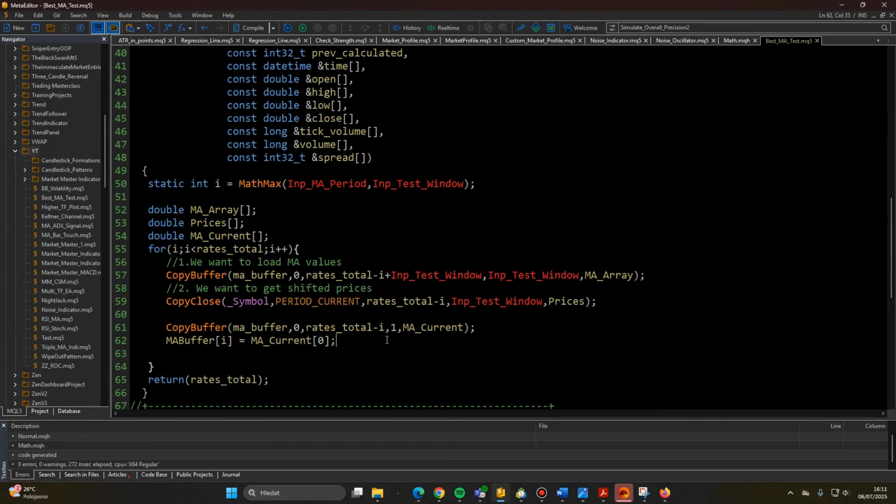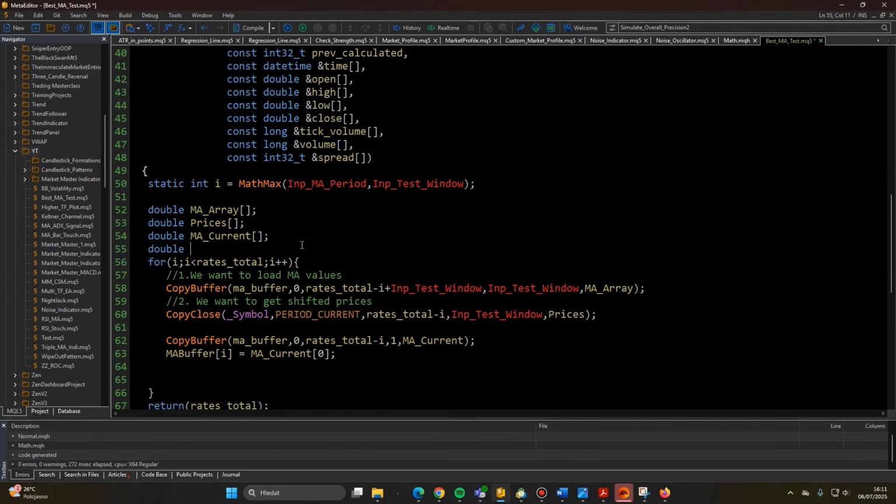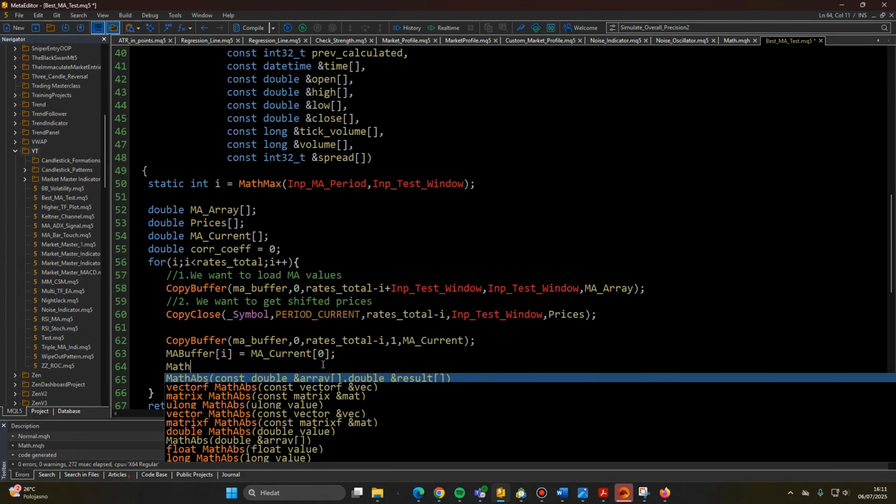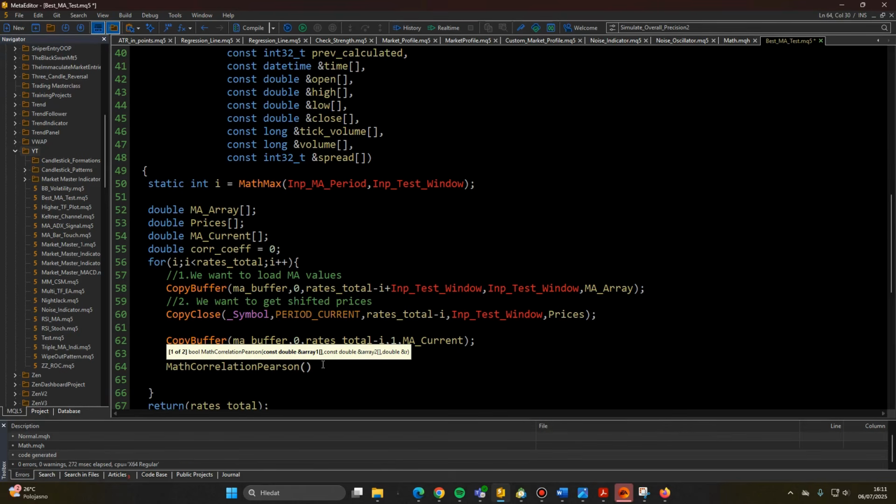Now I will create a new double variable called correlation coefficient, which will equal 0, and then I will call MathCorrelationPearson, which I think is the best one to use in this case.